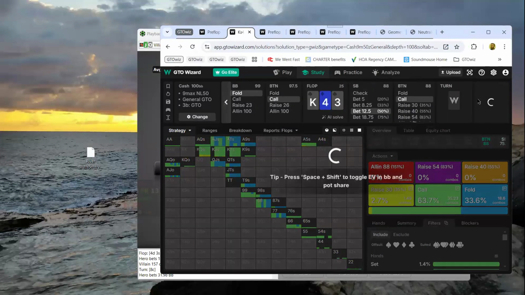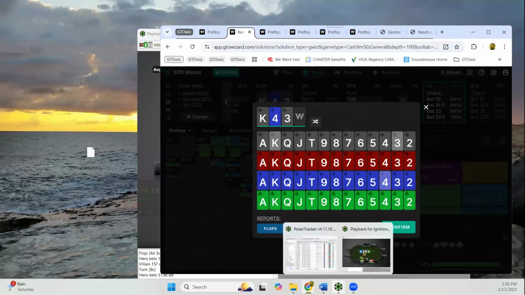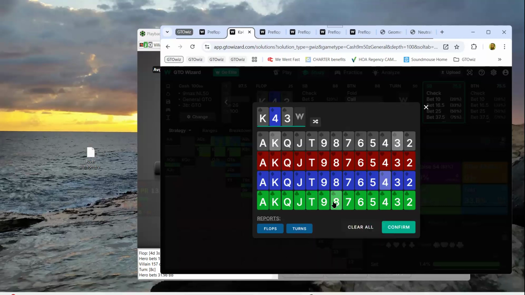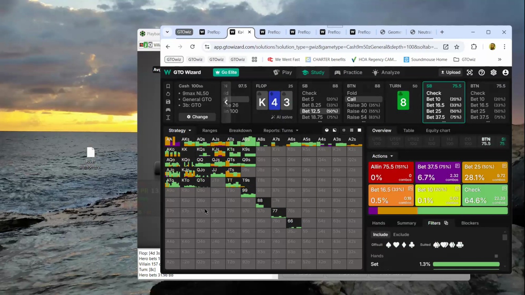So 50 on the flop. It looks good. Because of the SPR, I think we have smaller bets. Yeah, that's what I'm trying to think of: how's the solver set up the river? Lots of 50s. It's just range 50s. Just simplified, it's all 50.